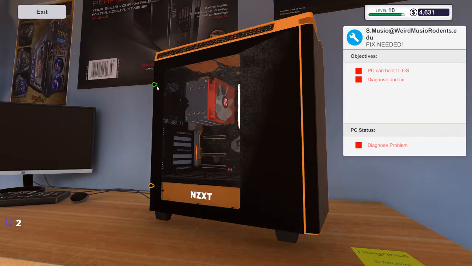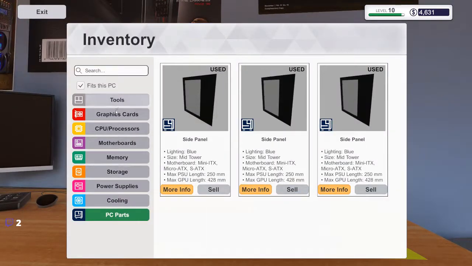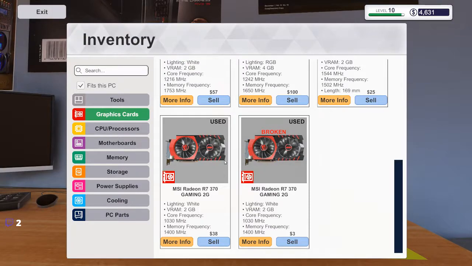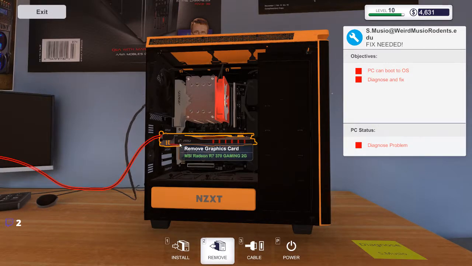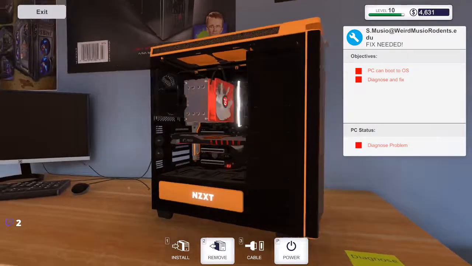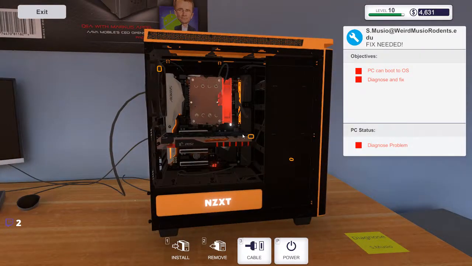I forgot the video card. Video cards. Oh, and one of the video cards is broken. Also would help if I plugged it in.